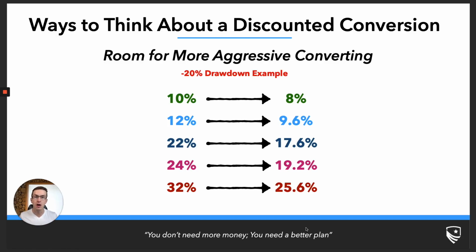Well, in a drawdown, we can get a little bit more aggressive with conversions because we can essentially translate that given discount, that given drawdown, to a discounted marginal rate. Now, it's important to understand that if you're converting up into the 24% bracket at a drawdown, you're still paying 24% in taxes. But when you look at the amount that you ended up moving from your traditional IRA into the Roth IRA at the end of this given conversion, at the end of the given recovery, you will notice that you paid a lot less in taxes relative to the amount that you had in that given conversion.